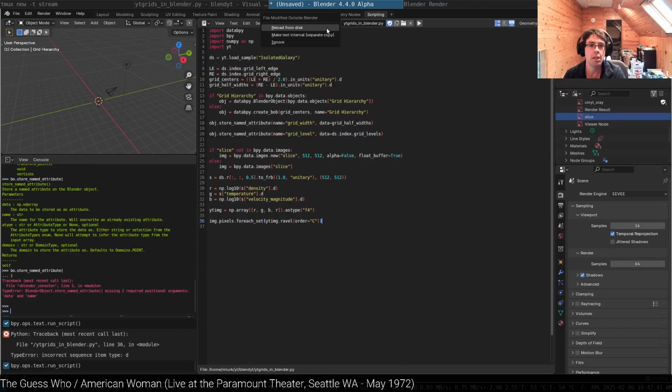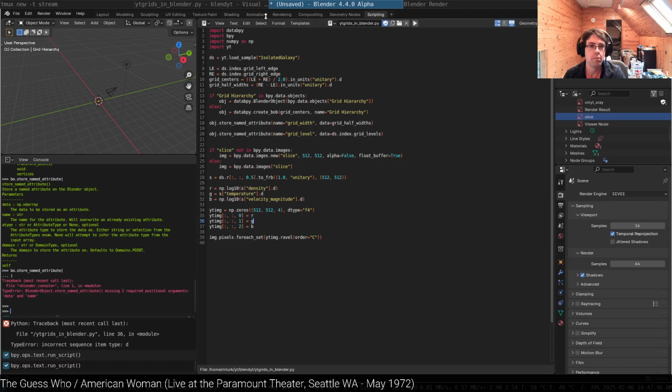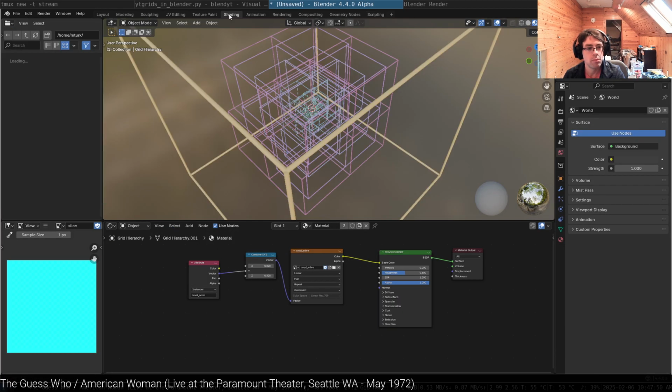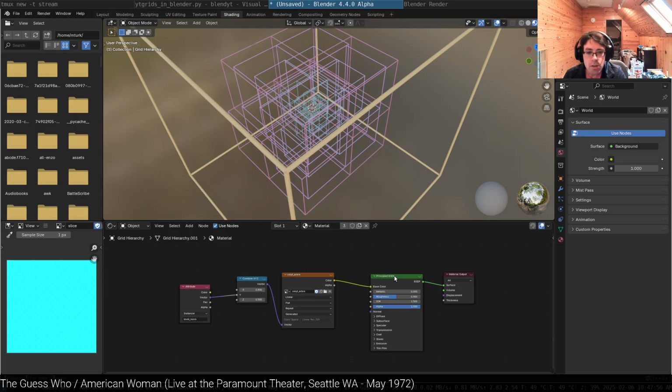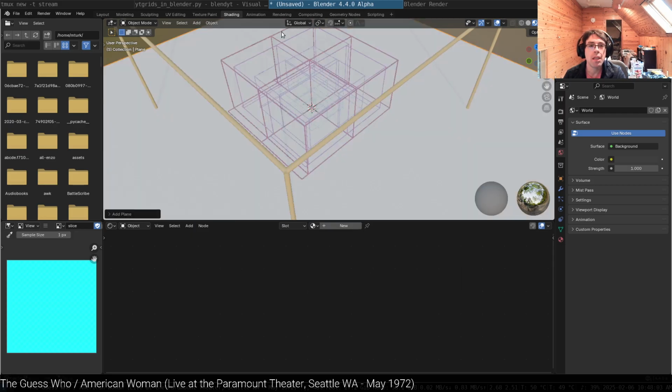Should be able to get it in. Okay, there we go. All right, so let's go to this. Let's see. I bet I can get a slice in before the end. Add a plane. Okay. So plane.